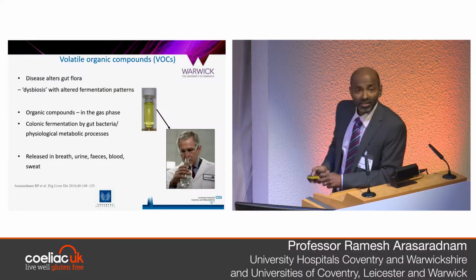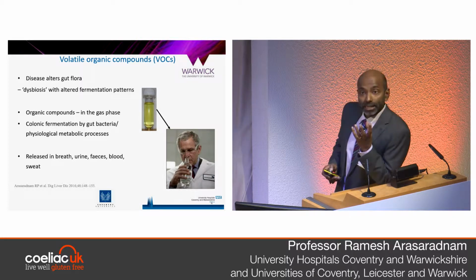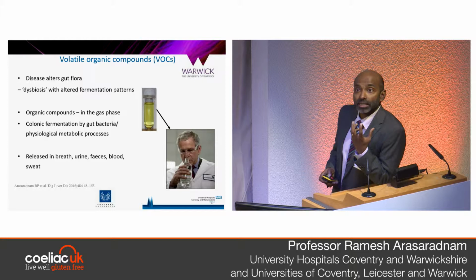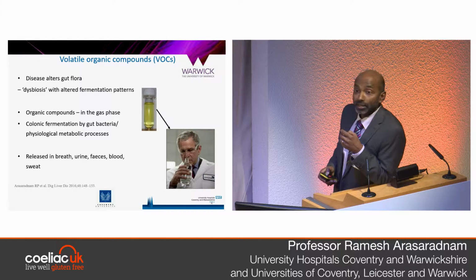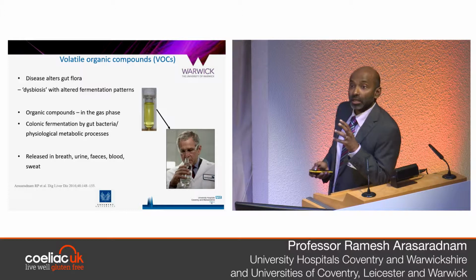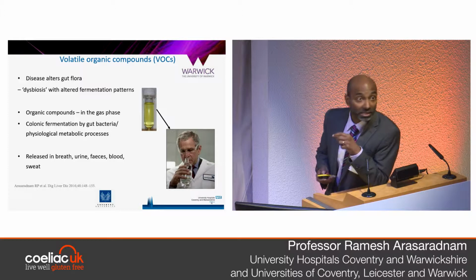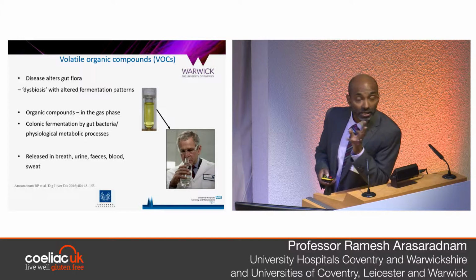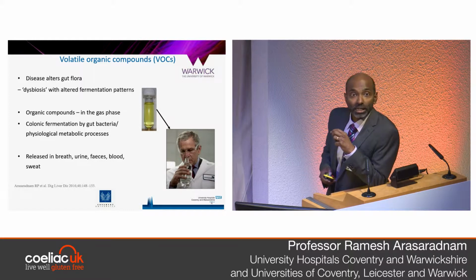So, what are these volatile compounds? Basically, they are compounds that exist as a gas at room temperature. The important thing about this is that these are fermentable byproducts that we know occur in the right side of the colon. As we know there is much bacteria within the gut, and these bacteria are metabolizing products and producing certain key metabolites which we believe we are measuring. Any alteration, or the term used here is dysbiosis, and we can argue about the accuracy of that term, will result in altered fermentation that we can actually detect.